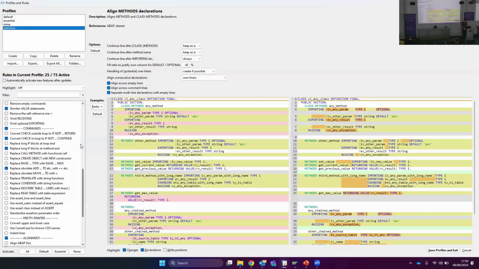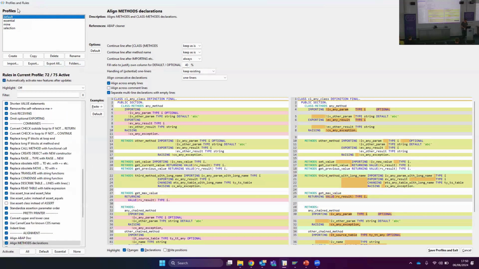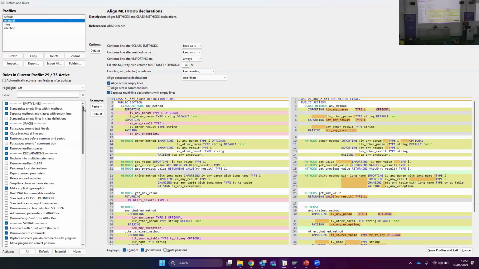One thing that might also help you quite a bit. One more remark on the profiles. The default profile is basically activating more or less everything that ABAP Cleaner can offer. The essential profile doesn't have everything activated, but is limited to those rules that are really demanded by the Clean ABAP style guide. So here you can say, okay, if we want to write ABAP in the style guide sense, then we have to do this. All the rest is maybe optional or has room for discussion.